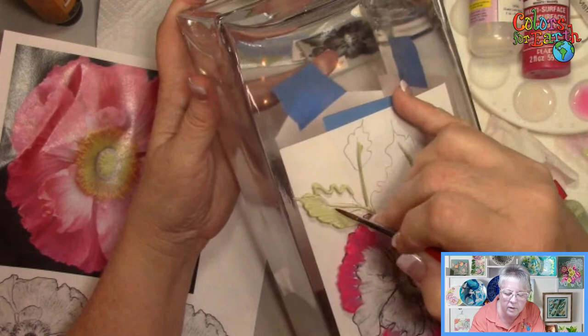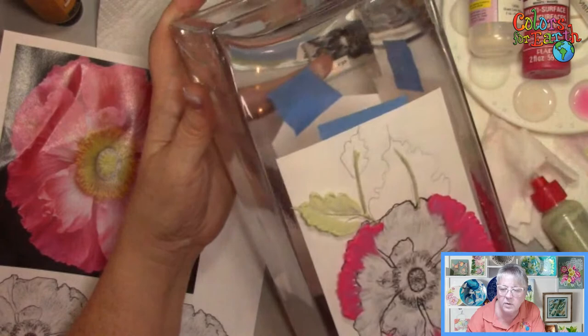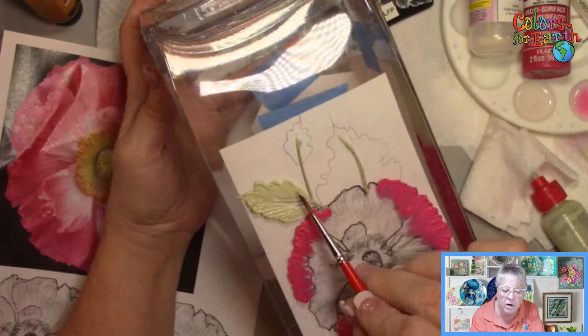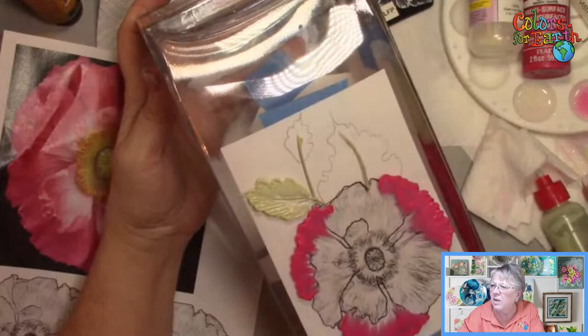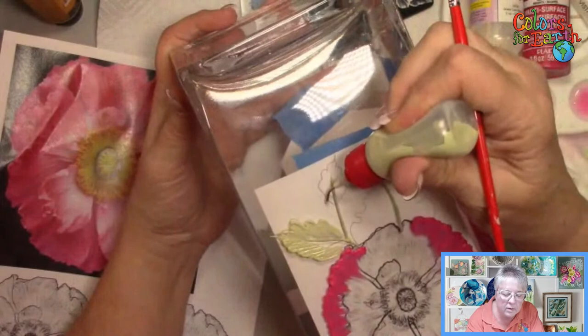So if you start to let this dry, then it's not going to pull. Okay, so I'm just catching and pulling. But do you see how that completes that leaf? I didn't have to go all the way down. I backed off like a quarter of an inch on my start and my stop. Okay, so Den says everything's good. I think I stuck my finger in that, but that's all right. So don't go all the way down.